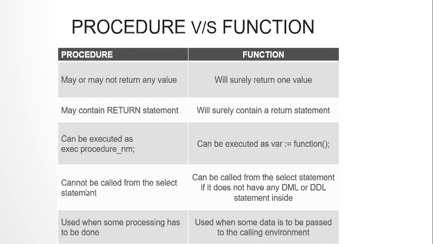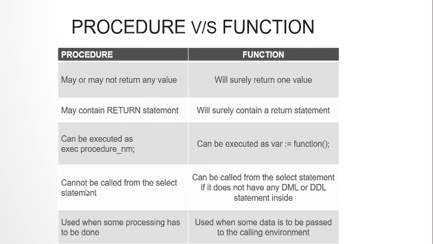So basically we'll be using the procedure when we have some processing to do, update some tables, insert some data into the table, some procedural kind of things. Then we would use a procedure, whereas we would use a function when we want to do some calculations or something of that kind, where after doing a few steps, we would be returning something back to the calling environment. At those places functions would be used.